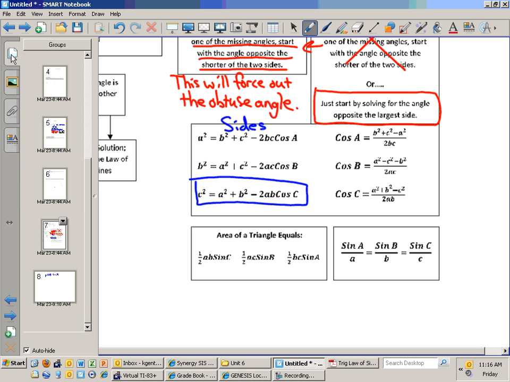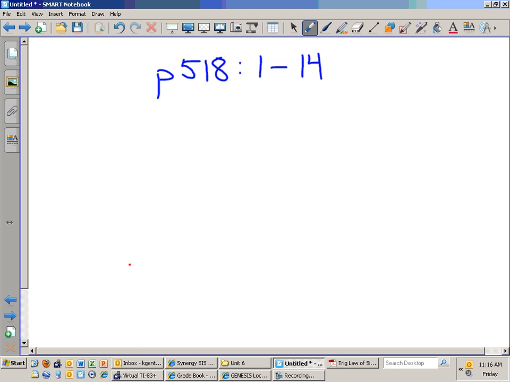Your assignment, page 518, numbers 1 through 14. The first few problems. Somebody did the first problem. They looked at me. They're like, holy cow, 6, 7, 8 minutes just to solve the first problem. I said, the first problem doesn't ask you to solve for the whole triangle. It just asks you to find one side. So the first problems are just looking for one answer. I then give you other problems that ask you to solve the entire triangle. So please take note of that. But page 518, numbers 1 through 14.